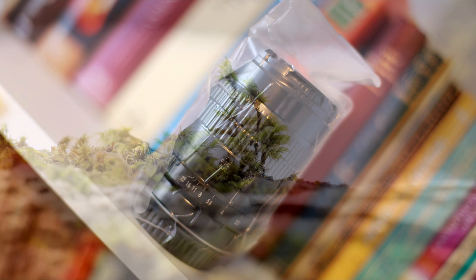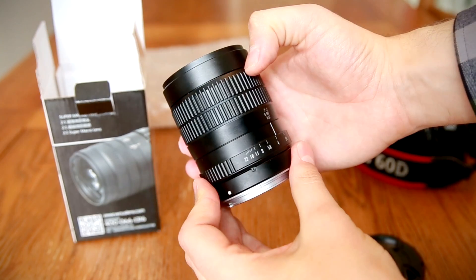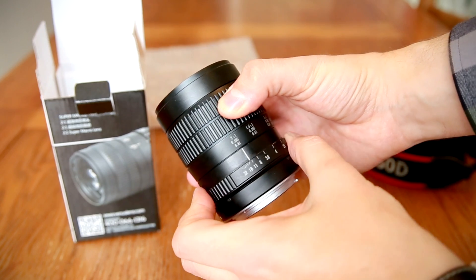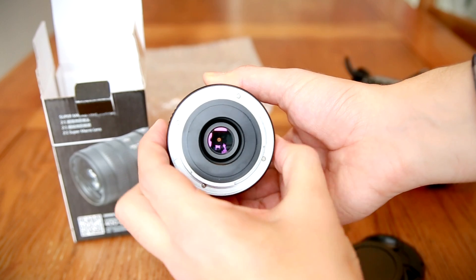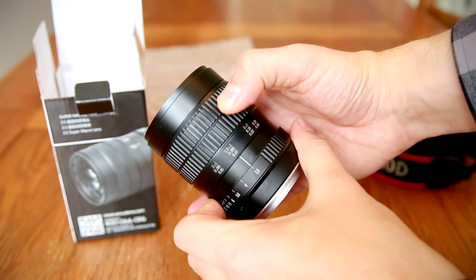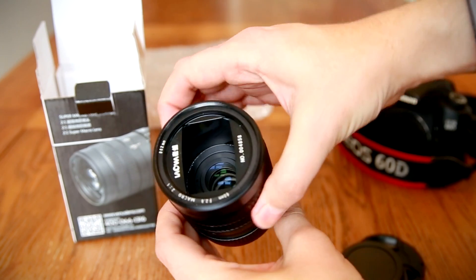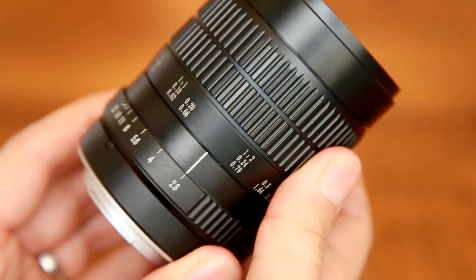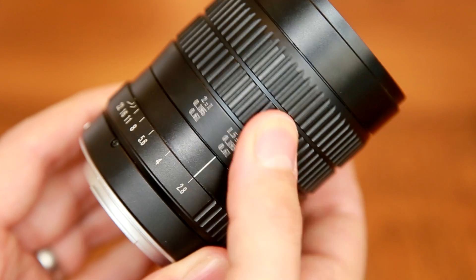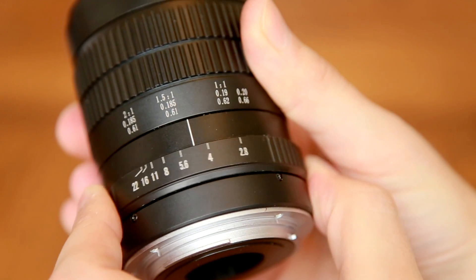Let's take a look at the build quality. This is the first lens I've seen that comes shrink wrapped — here's how it first came in its box, sealed for freshness. The lens itself is not very big, and its body is made completely of metal, except for the glass optics of course. Even the grip around the focus ring is part of the metal body. This is a completely manual lens — manual focus, manual aperture. The focus ring turns quite smoothly and precisely, as does the aperture ring, which has slight indents at each f-stop down to f22.